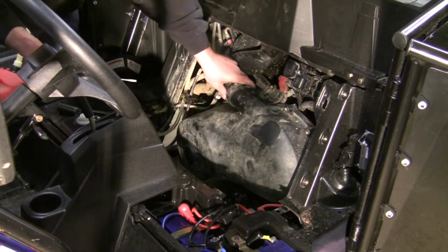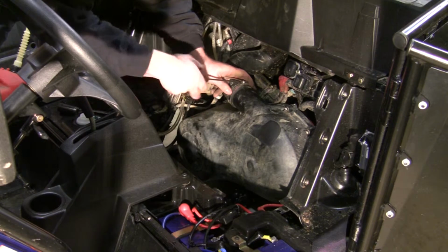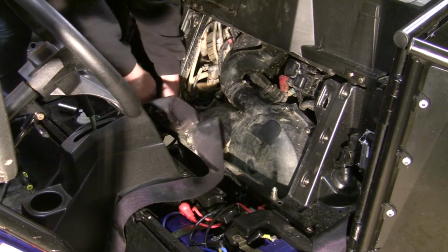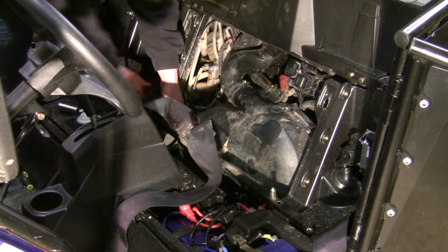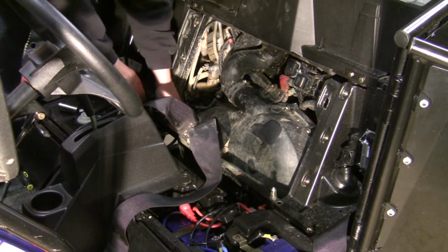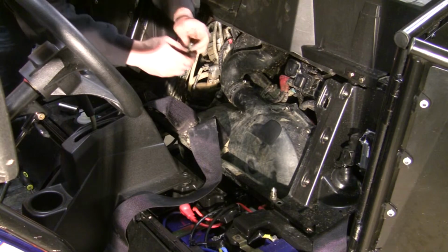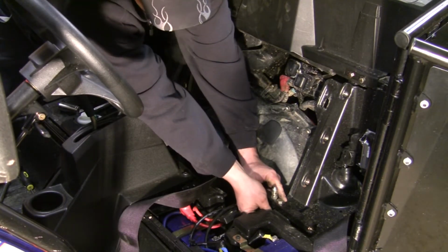With the cover installed, we can go ahead and reinstall our vent, our intake for our clutch. With this side started, before you tighten it up, you'll go ahead and drop your bolt on the other side and make sure everything's lined up. And go ahead and start it.